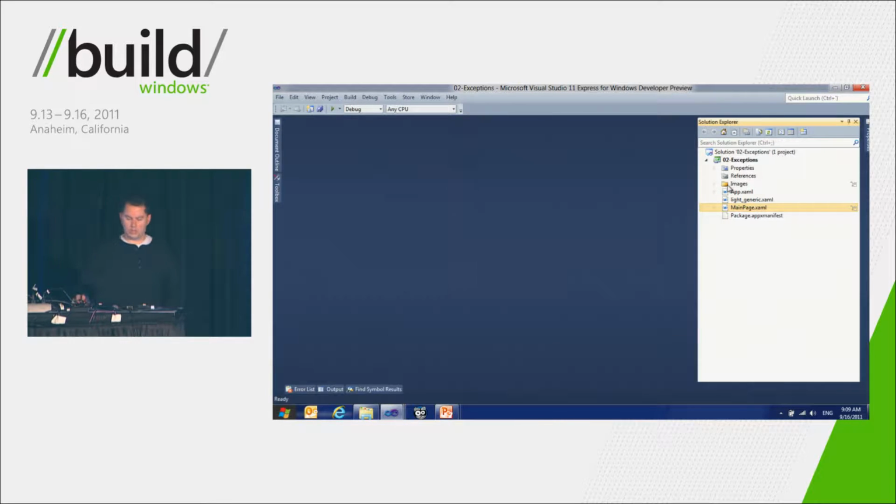One thing that I did want to call out too, there's been some confusion that I've been seeing in the forums. This is just a standard blank application. You'll notice that the references node is blank. How many people have had questions about this as they've been looking? Tried to add a reference and nothing's there.